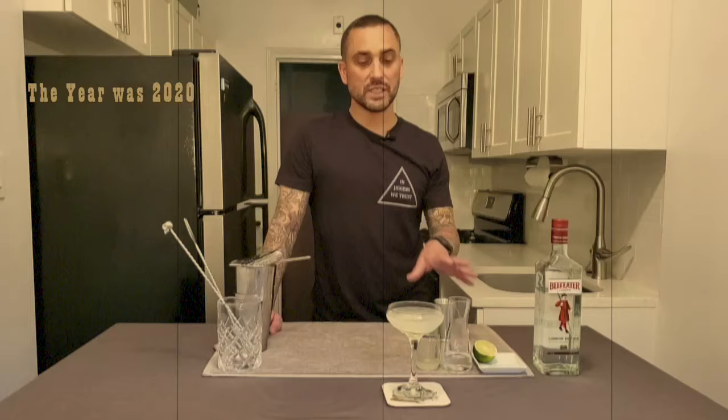Here's another simple example: the gimlet, just like the one I made in my first video here on YouTube. Super versatile cocktail — gin, lime, sugar. It's the exact same thing as a daiquiri, just switch out the gin for rum. This time we're going to switch out the sugar for a different sweetener. Think maybe a cinnamon syrup, or grenadine, which is a pomegranate syrup, or maybe honey, agave, or a ginger syrup.